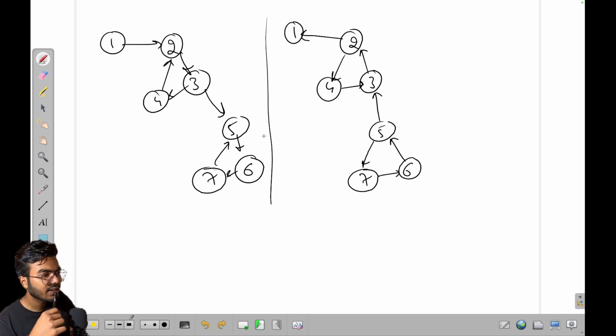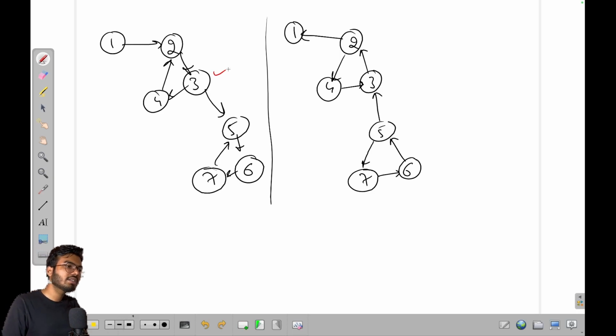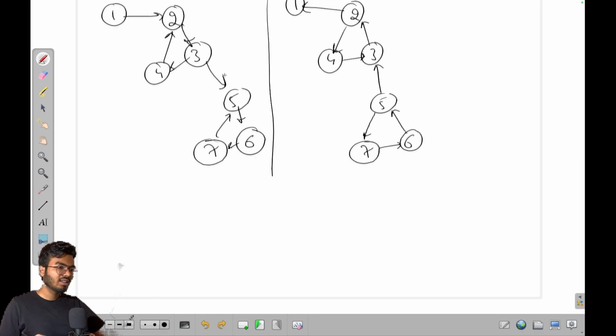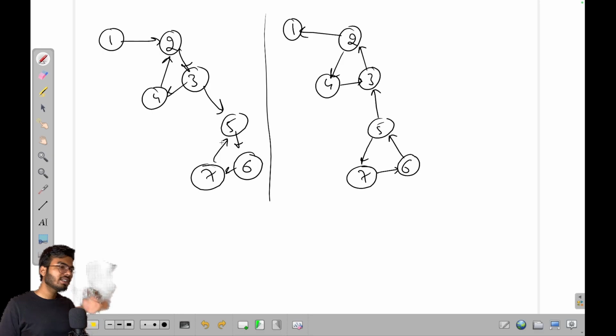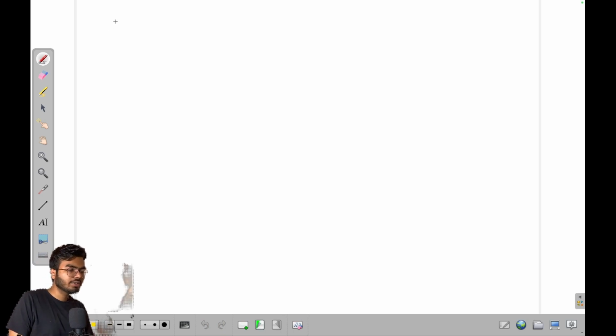Okay, so if you want the correct traversal order, let's say you want to start from node 3. Basically, there is a concept called back edges. To understand why it is not working, you need to understand what back edges are. So let's say you have something like this. In the DFS tree, when you are traversing a graph, let's say you have something like this.